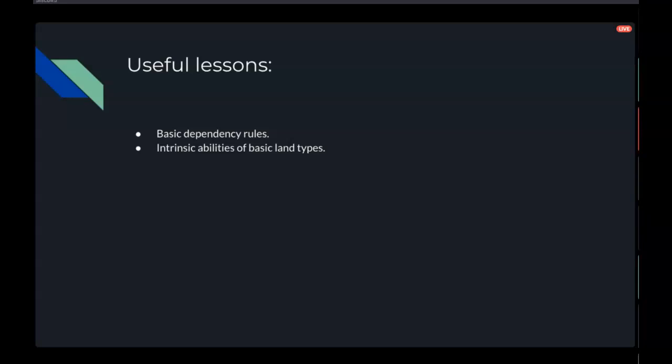They might think that they know why it works that way, but they don't really understand the inner workings of dependency. And so corner cases can be really useful because you can ask about what is effectively the same as a more common question, but using different cards. And so it tests to see whether the person actually has the underlying rules knowledge and has not just memorized that specific interaction.